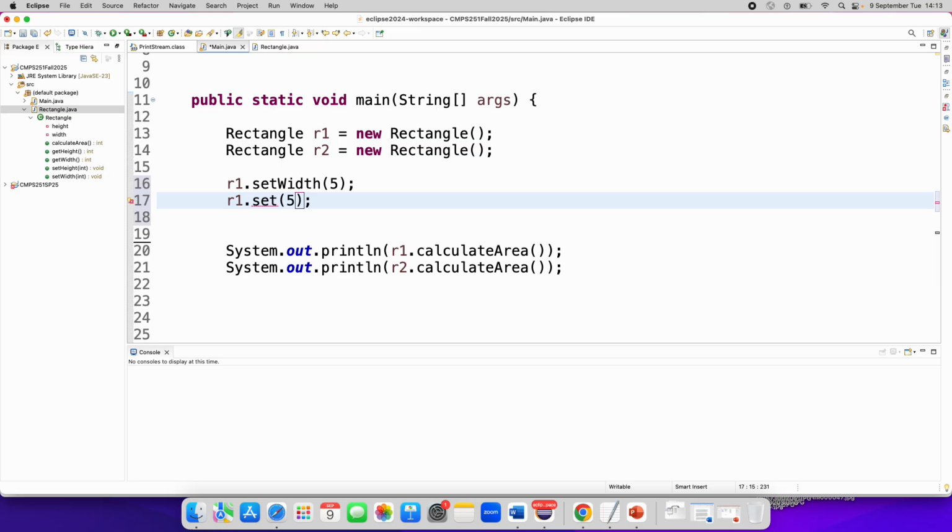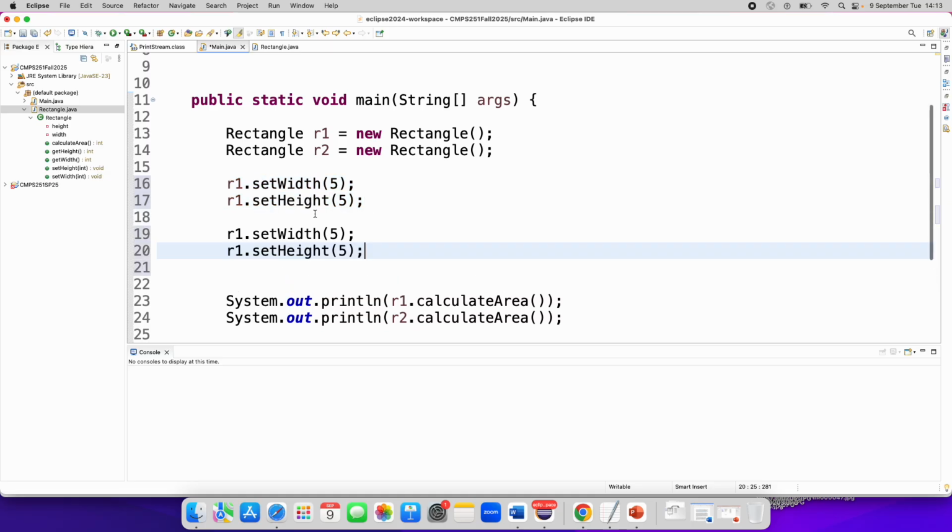So now I solve this problem. I can set their height, and I can also do the same thing for the other rectangle. Well, now you can say, okay, what changed? Like, I was able to say that r1.width is 5. Now I'm saying that r1.setWidth and then 5. What is the difference here?